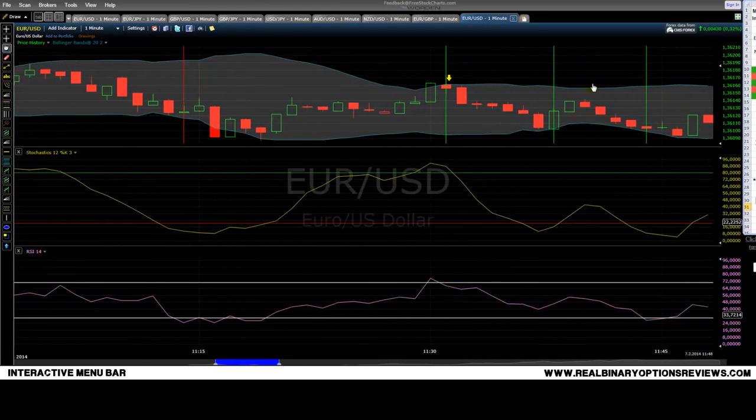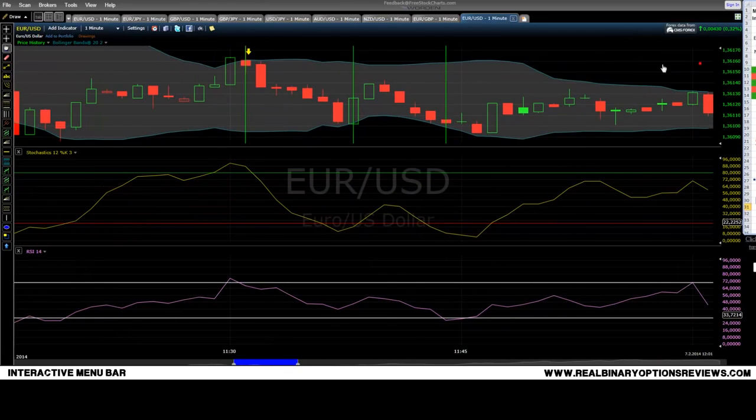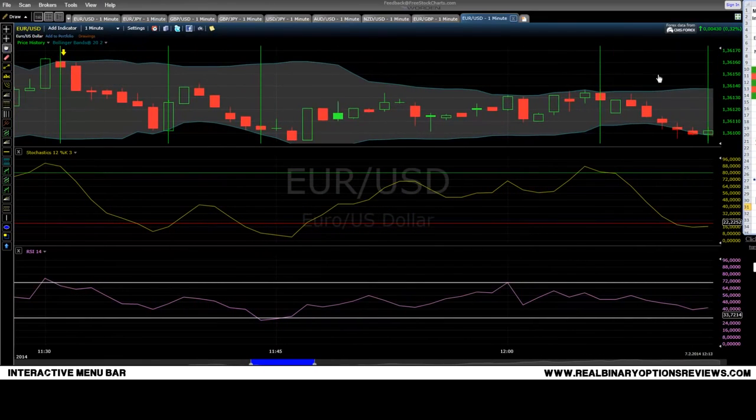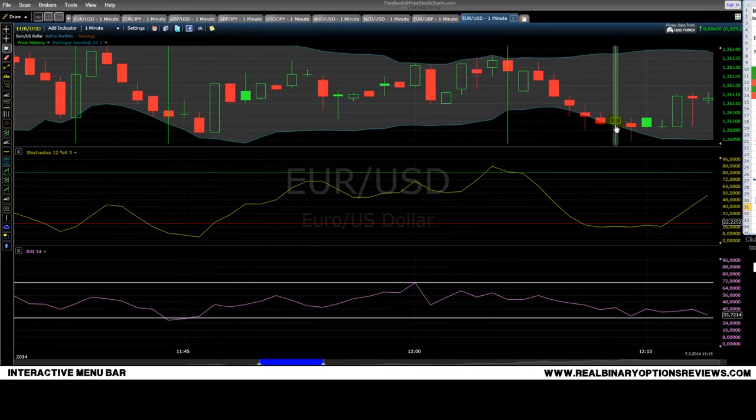So let us see if we get another opportunity. I just want to show you a little bit more to see what kind of statistics we can get. Maybe we can even get a bad trade. So this would be a potential entry position if I would enter here on the closure of this candle. Again, 1, 2, 3, 4, 5. The price would close here. This would be a winning trade.